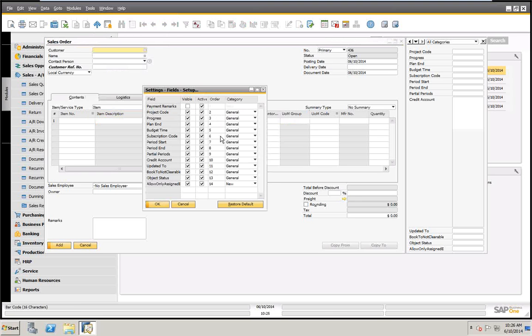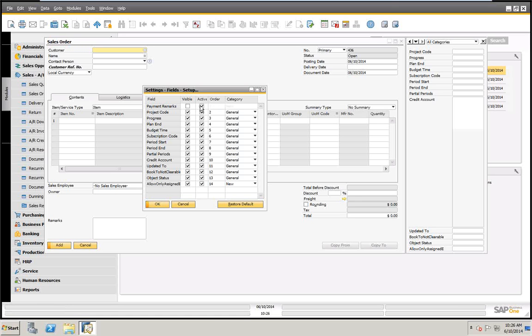Okay? And this is the settings for the sales order. So if you create a user-defined field that's related to the purchasing side and not the sales, you would have to open up your marketing documents on the purchasing side. For the sales side, like the sales orders, quotes, and so on, just make it here. You can see visible and active.